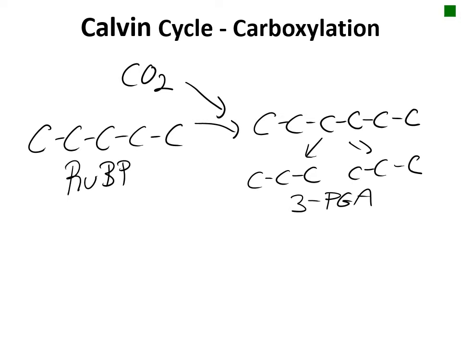The enzyme that catalyzes this reaction is ribulose bisphosphate carboxylase oxygenase, which is abbreviated as Rubisco. Rubisco is a slow enzyme and is produced in very large amounts in the cell. Up to 50% of the protein in the leaf is Rubisco, because of its highly important role in carbon fixation. In order to complete a full cycle of the Calvin cycle, 3 molecules of RuBP are joined to 3 molecules of carbon dioxide, producing a total of 6 molecules of 3-PGA.